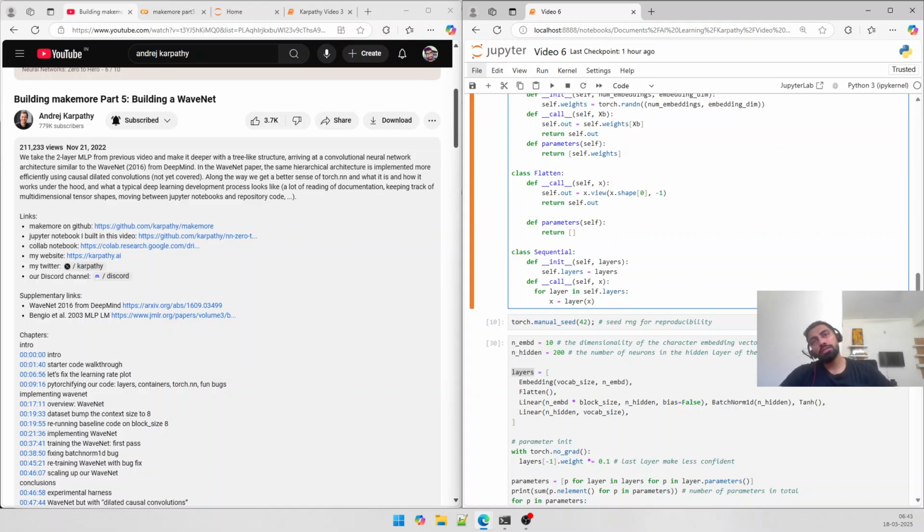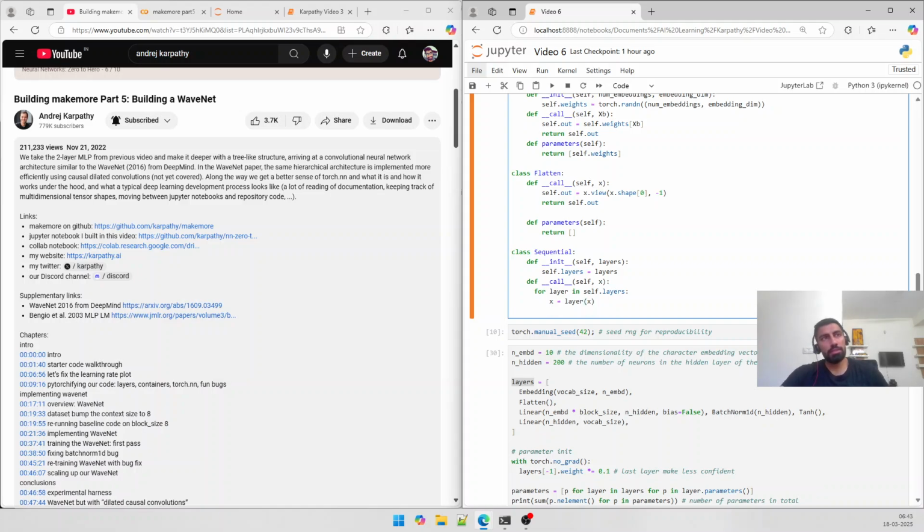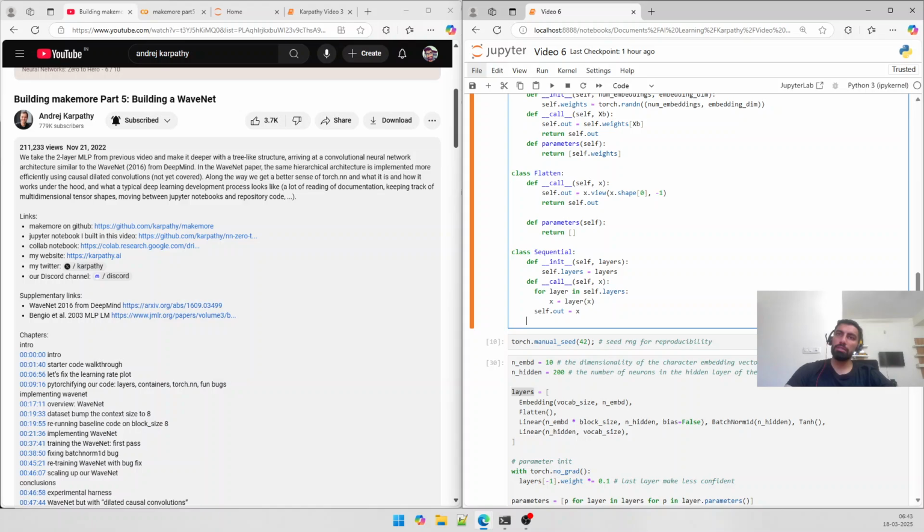For layer in self.layers, we are calling layer on x. The reason we do this should be to create another object, but I'm not sure.